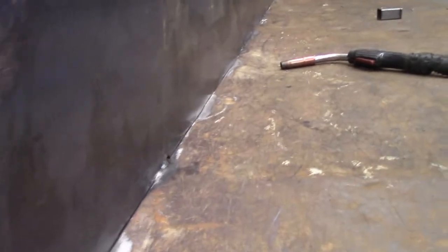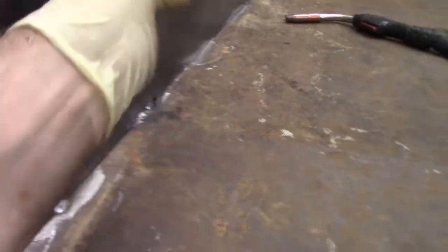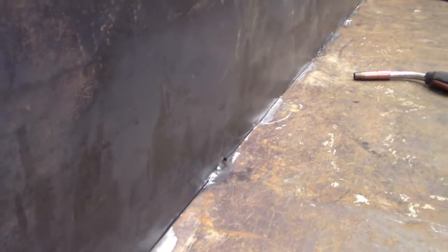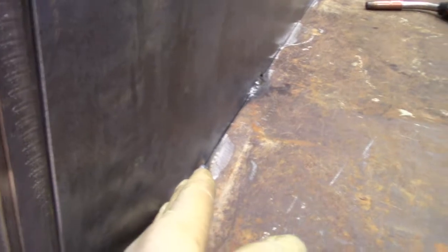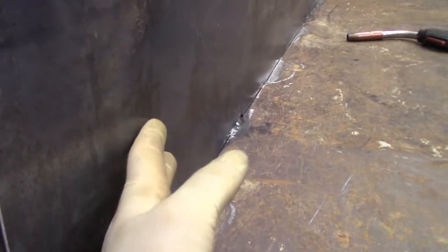So one of the things I wanted to make sure of, when I attach the lower portion of this vertical side to the floor, is that there were no gaps. I know this thing's going to get beat to death, but when the customer comes and picks it up, I just want them to be pleased with the attention to detail. I've checked the straightness of this. Obviously, I spaced all of the verticals off, leaving a gap specifically for the thickness of this vertical wall.